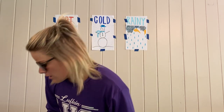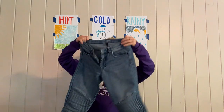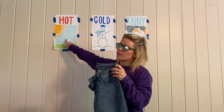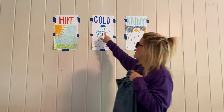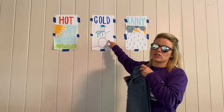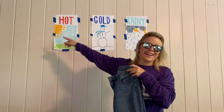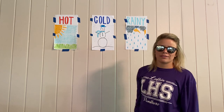Our last one is a pair of pants — a pair of jeans. I don't really like to wear jeans when it's super hot outside because that makes my body hot. I like to wear jeans whenever it's cold outside and they'll keep my legs warm. So we just went through hot, cold, and rainy weather. Hopefully you can help mom pick out your clothes because now you know what to wear for each!